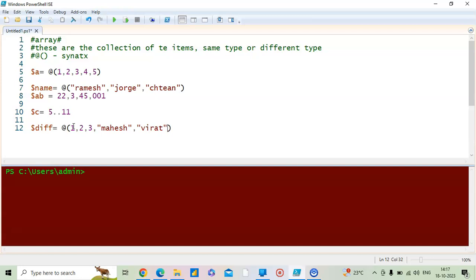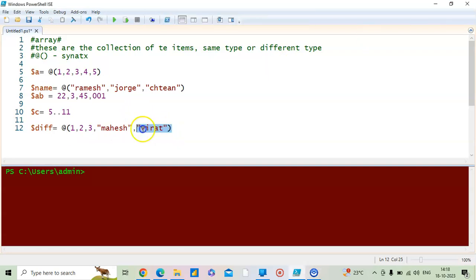So what happened now is that in this particular array two types of data have been added: one is integer type, another one is string type. But still, when you execute this line, you are going to see the result. Why? Because the array definition itself gives the answer: it's a collection of items of the same type or different type, so it is going to take all the values we provide.